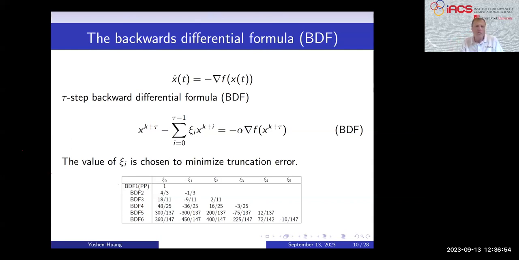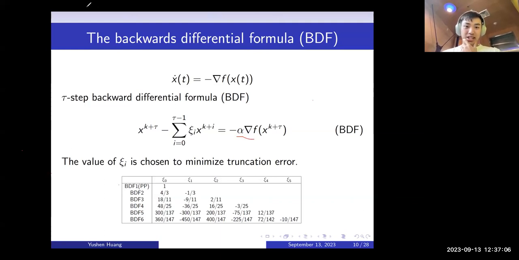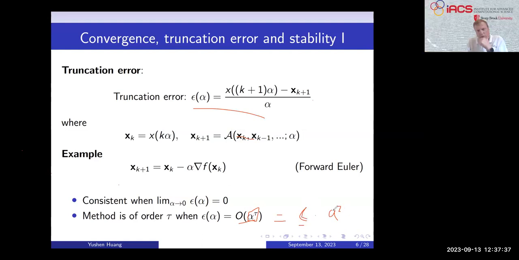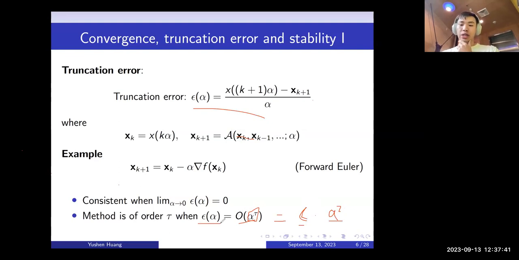But as I discussed with Ifan, the truncation error, like we discussed here, in the numerical world people are only concerned about the order of accuracy, this alpha to the tau. They usually do not consider the constant, because this is some constant times alpha to the tau, and the constant may depend on a lot of stuff. In the numerical world, people just shrink alpha so that the error will shrink. But from an optimization point of view, if you shrink alpha, you actually need more iterations to go to infinity. So there's no point in shrinking alpha.